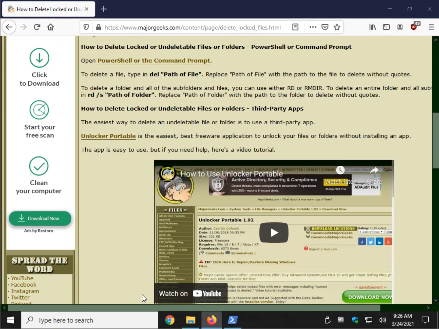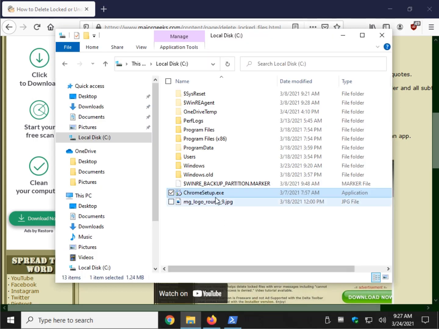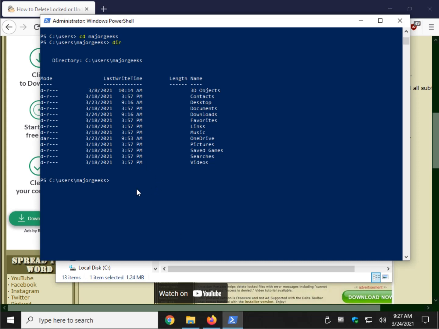But what we want to do is delete the file Chrome setup .exe right here. So what we're going to do is DEL. You can do that, as you can see, from anywhere as long as you know what you're typing. Space C colon backslash Chrome setup .exe. And you make mistakes when you're typing sometimes. It can be a little difficult. I've made plenty of mistakes typing away. So there you go, DEL, direct file to the path. So again, you might need to know C users, your username, documents, for example.